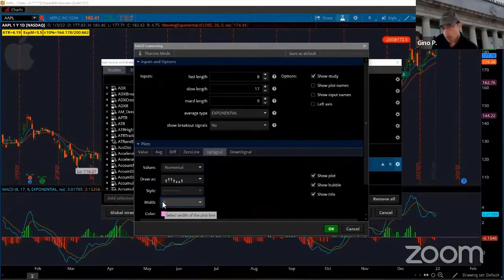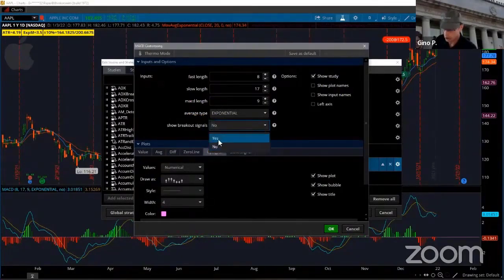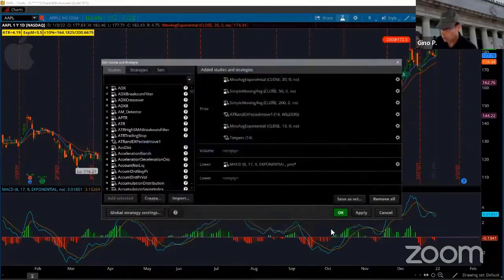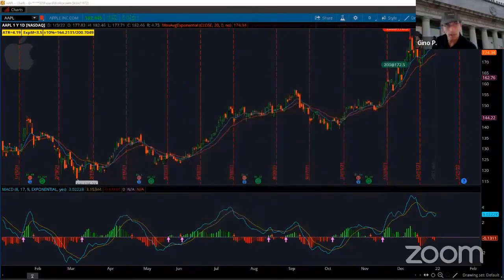I got a 4, that's the size, arrow numerical. Now, when I hit OK, it's not going to pop up there because I have to give it the OK right here. That's the trick. To show breakout signals, you have to put this as yes. So a lot of times, all you have to do is just go in here to your indicator and click that. Now when I go OK, apply, there is my up arrow.